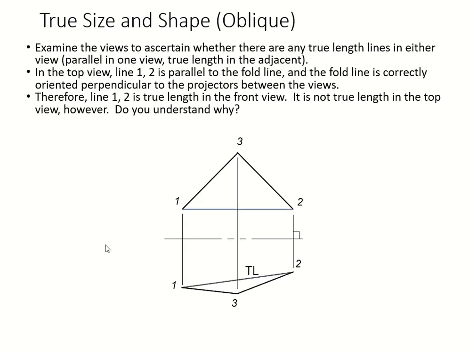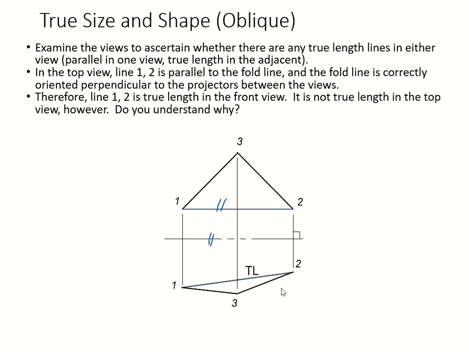The next thing we're going to do is find the true length line. Where's the true length line? I don't know how to find a true length line. All we have to do is find a line that is parallel to the fold line, then find the line that has been projected from that line in the adjacent view. So here you have this line, see that? And here is your fold line. They are parallel to each other. We usually put a little mathematics symbol to show they're parallel to each other. And then the projection of that in the adjacent view is your front view.